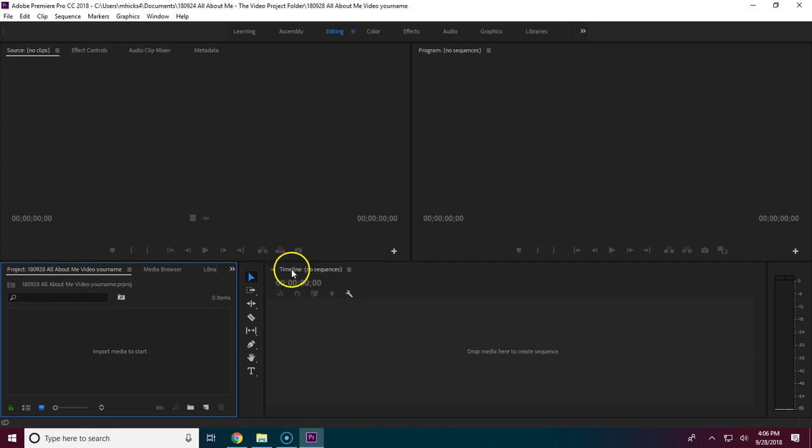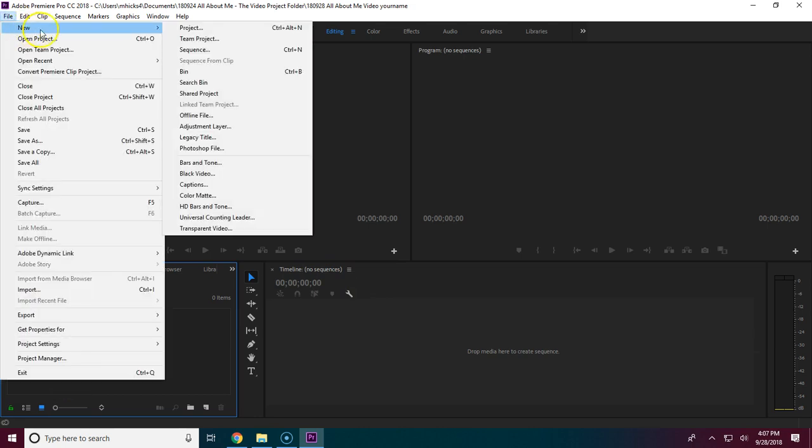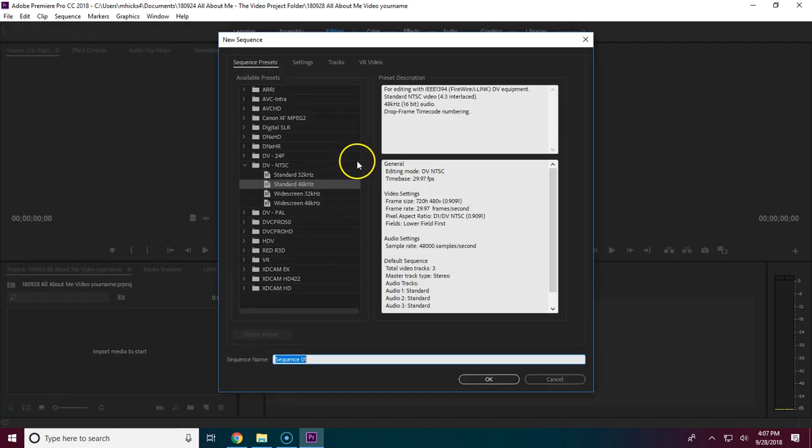This is the timeline, and right now there are no sequences. When you get sequences made, you can accidentally close them, but they'll be over here and you can open them back up again. Let's go and create our first one. File, New, Sequence. I always make the first one the master sequence, and that's actually the last one that we'll use. But it's the first one that we always create.